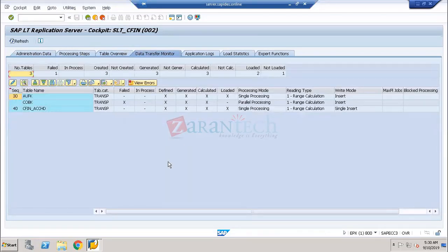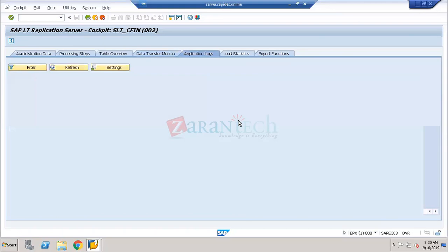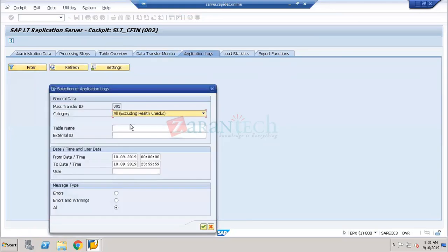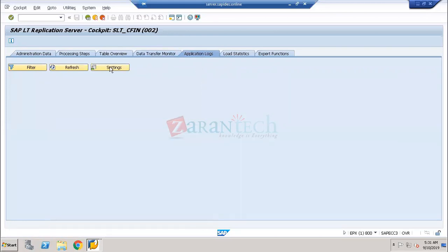So these are going to be the single process. We are going to call it AUFK, which is how the process mode is going to come. Single process is nothing but only one cost object being processed. Parallel processing is when you're posting documents from CO from the source system to the target system in parallel, so some ranges are going to be inserted for that. How the parallel processing ranges and single process ranges are going to be constructed, we are going to discuss in a detailed way. The second one is the application log. What filters we are going to apply for the transmission of data from the source system to the target system, all the filters are going to be applied over here.